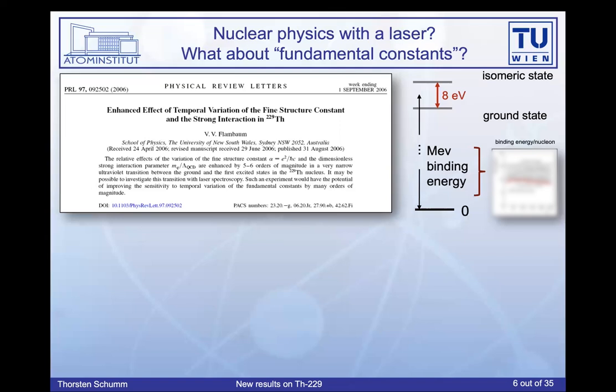Most people that are in this business are not so much interested in building the world's best clock. They're actually interested in using this as a detector for fundamental interactions. And there's all kinds of proposals for how dark matter, dark energy affects the fundamental interactions, and so on and so on. Okay, so that's more a detector scheme than actually a clock. If it turns out to be a clock, we take it too, but good.